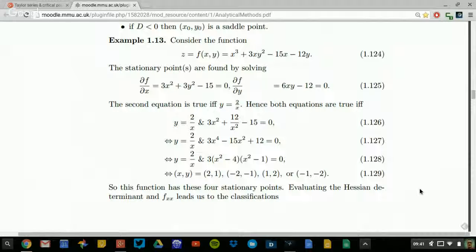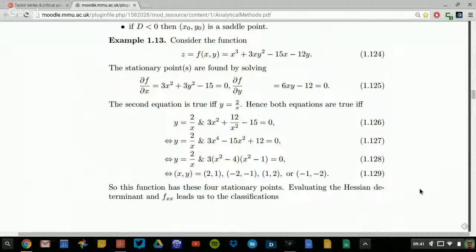We can characterize the situations when it's true as being this relationship here. The equation is true if and only if y is equal to 2 over x, or equivalently, x is equal to 2 over y. But x and y must have this reciprocal relationship. y must be equal to 2 over x. That's the only way that 6xy minus 12 equals 0 can be true. You get that by taking the 12 over the other side and dividing both sides by 6x. So that relationship, y equals 2 over x, characterizes the solutions to that second equation.